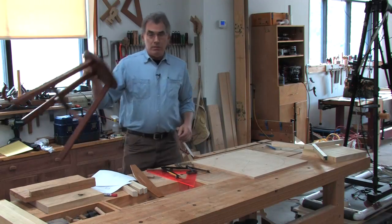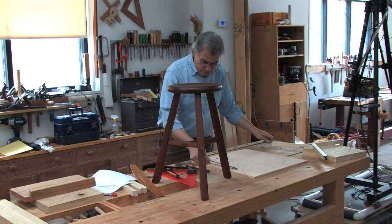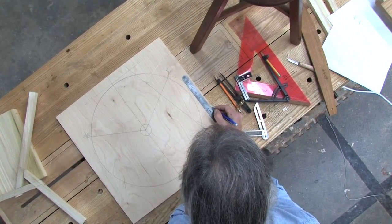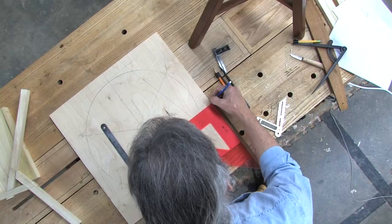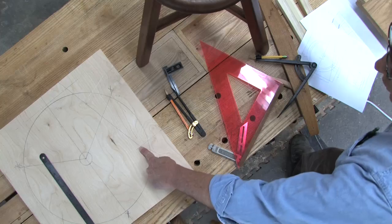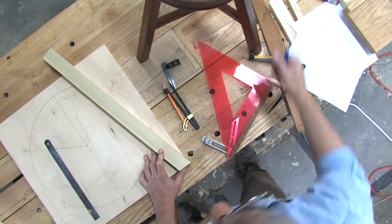And this is based on the height of the stretchers from the ground. And that, I believe, is 6 7/8. So if I mark off on the side here, coming up from the bottom 6 7/8, come in from there, and this point right here now becomes the location of these mortises on the leg.